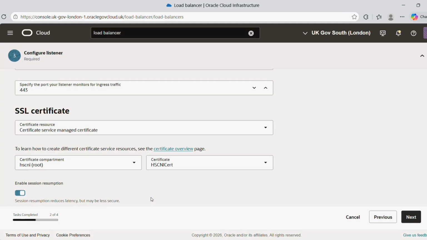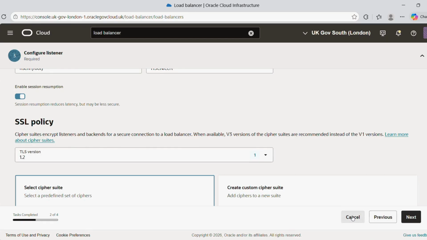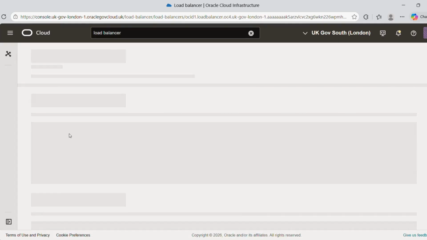It analyzes, because you can have WAF also at the load balancer, which will analyze your traffic so that there's no DDoS attack and all those things. And then it will re-encrypt and re-establish the connectivity from the load balancer to the API gateway on the backend server. Yeah. So this is what exactly I wanted to explain. I'm not going to create a new load balancer, but I'm just going to show you what information I've created over here.